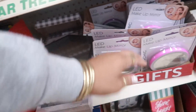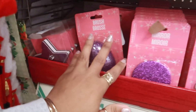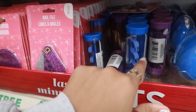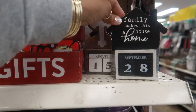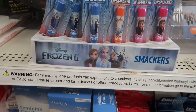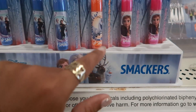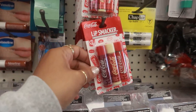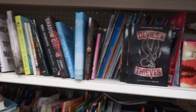On this end cap they have a few of these LED makeup mirrors and the frames we just recently looked at. That's the pedicure set and a little sponge. Little calendars too. They have the little Lip Smacker display right here — Northern Blue Raspberry, Wonderful Waffles and Syrup, Optimistic Berry. They still have the Coca-Cola ones too.